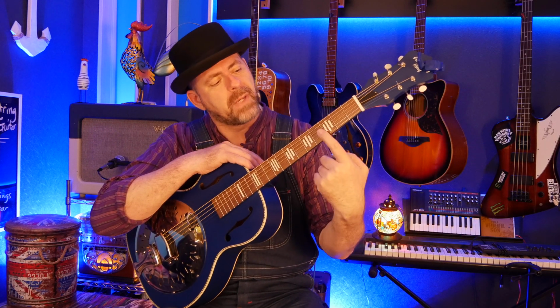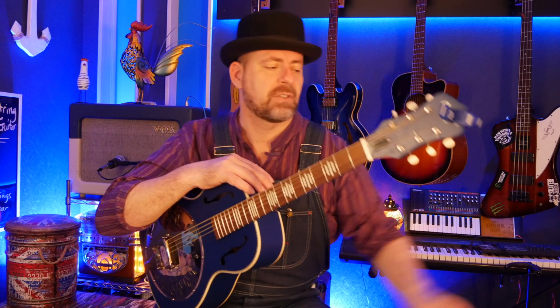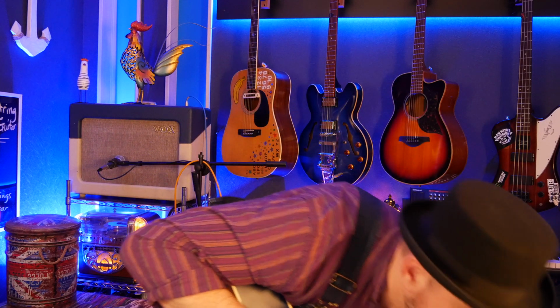and then I used the cutter to expose the frets. So there was tape on it and just the metal part was showing, the strings were off. And then I used steel wool to polish the frets. That made them nice and shiny and smooth. The key word being smooth.